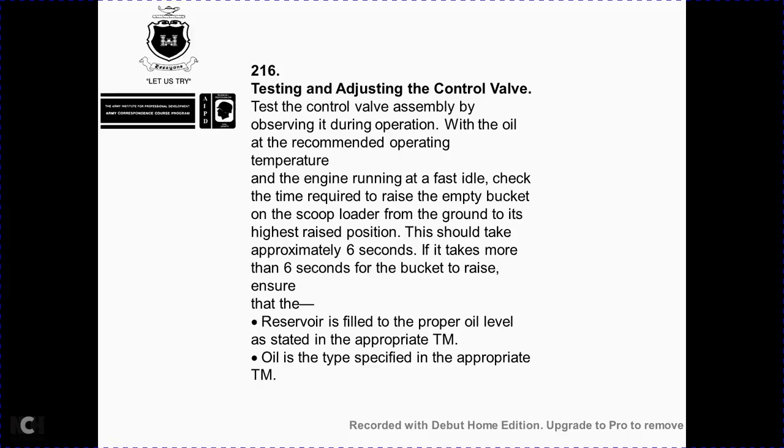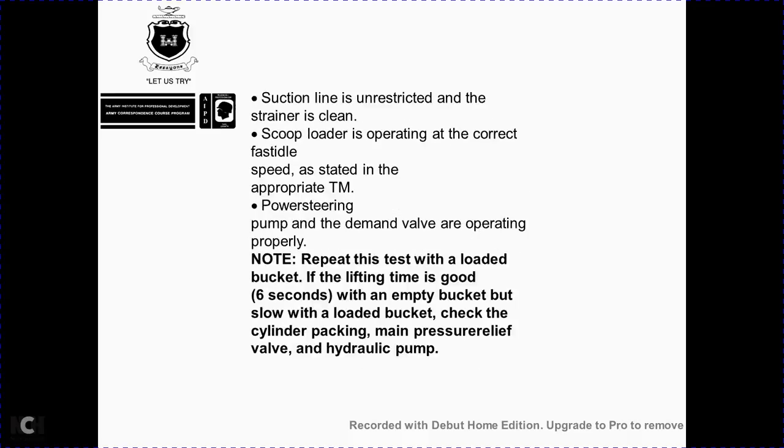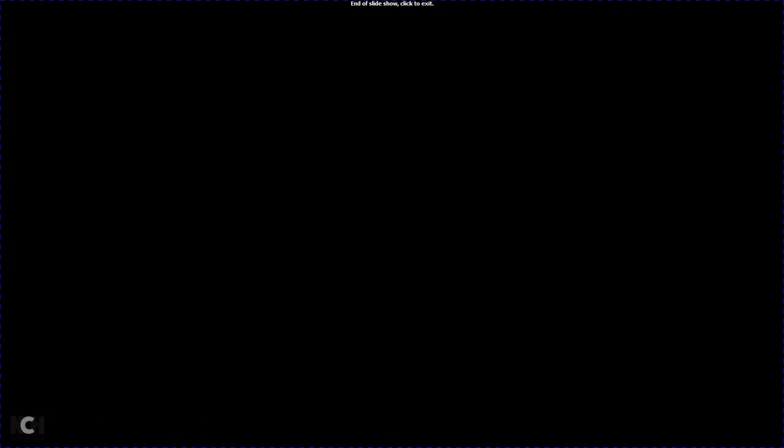the bucket is slow to raise. Ensure that the reservoir is filled to the proper oil level, and that the oil is as specified in the appropriate TM. Ensure the suction line is unrestricted and the strainer is clear. Ensure the loader is operating at the correct fast idle speed stated in the appropriate TM, and that the power steering pump and valve are operating properly. Repeat the test with a load in the bucket. The lifting time is good, about 6 seconds with an empty bucket, but slowly load the bucket. Check the cylinder pack, the pressure relief valve, and the hydraulic pump.